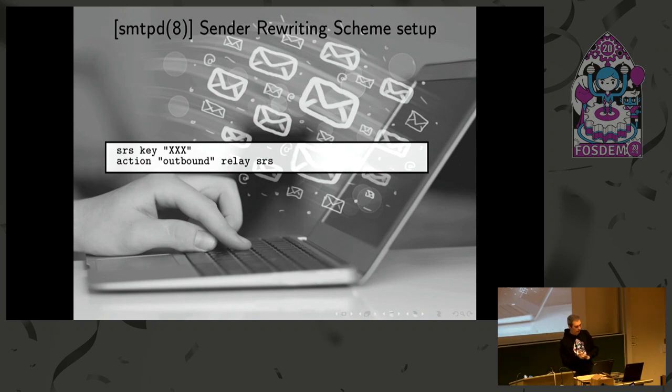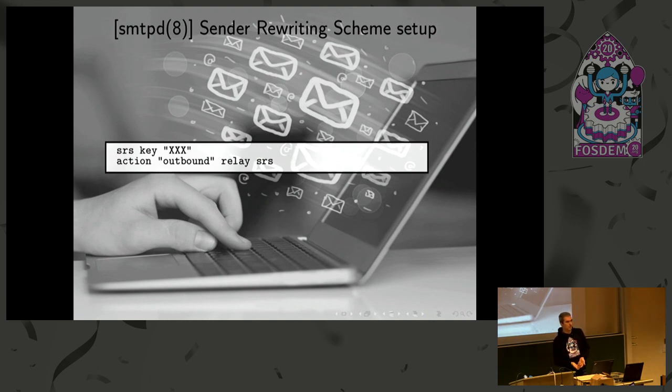This is an interesting feature that doesn't fully work with Postfix, from my experience. That's SRS, the Sender Rewriting Scheme. That is, when you relay towards an external server with a dot forward or an alias, the problem is that SPF is not respected. So SRS rewrites the mail sender, and this way SPF is respected and the mail goes through. Gmail, Facebook, and others have a setup such that this kind of relay without SRS doesn't work.